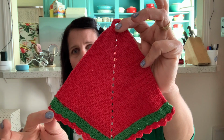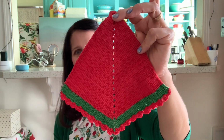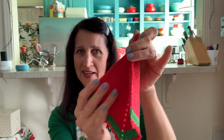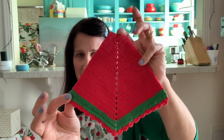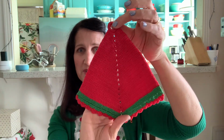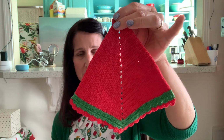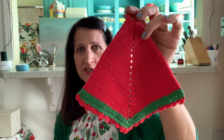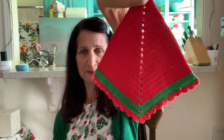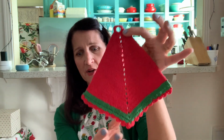Other thing that I really like is this crocheted pot holder. I call it a pot holder. Peggy Lou, I know you call it a hot pad. She has an amazing collection of hot pads. I suspect she doesn't use hers because they're spick and span. This one is because I haven't used it yet. I use all of mine. But this was really nice for Christmas. I got this at a local charity shop, and I think it was $1. Do you use those? Do you like those? Let me know.